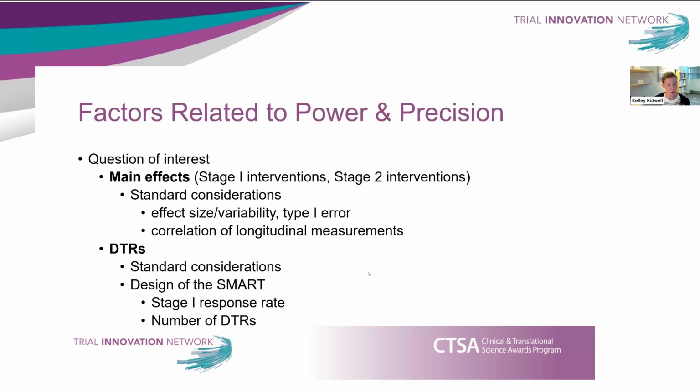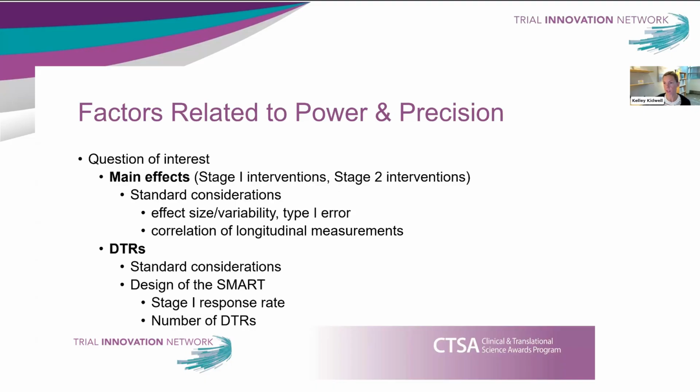Now, if you're interested in using a longitudinal SMART or SMART in general, thinking about power and precision of such a study, first and foremost, it comes down to what is your hypothesis? What is your main objective of the design? And what is your outcome, just like in any trial? And so often SMART designs, while motivated by the dynamic treatment regimens, are actually powered on differences between the initial treatments. And we call those a main effect question. So like, what's the difference between starting with treatment A versus treatment B?